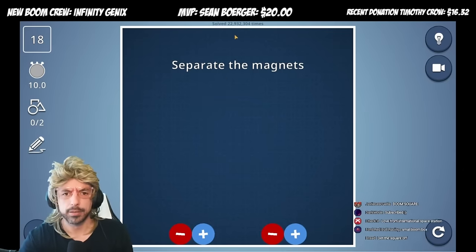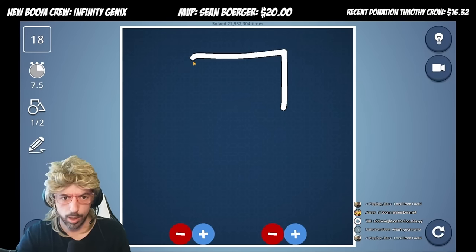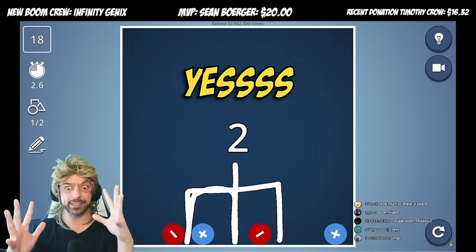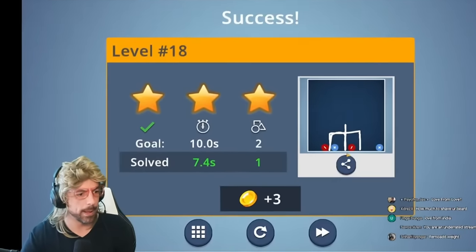Separate the magnets. The fork of justice. Oh, yes! Yes! We got it. There it is. One shape.